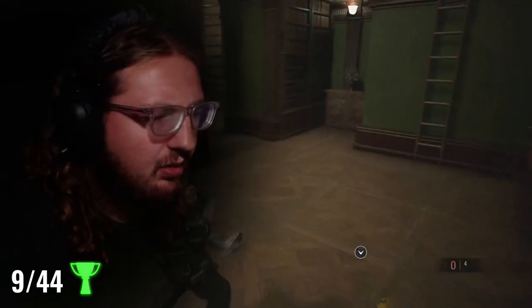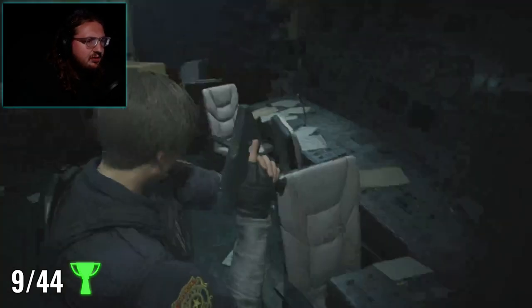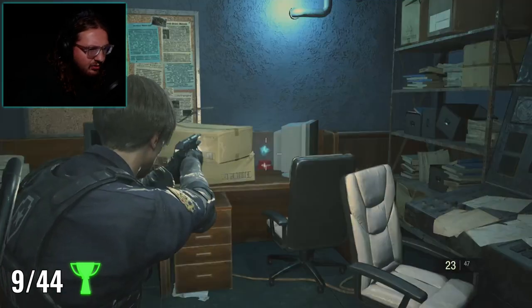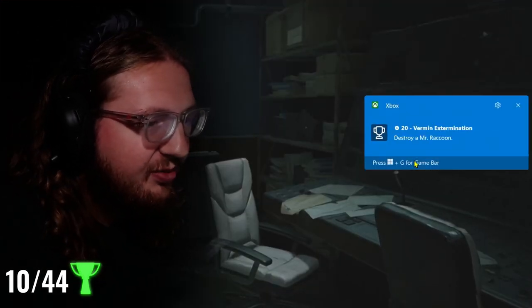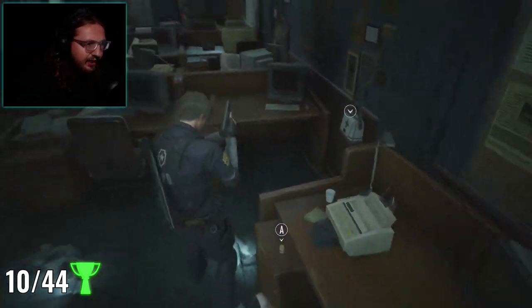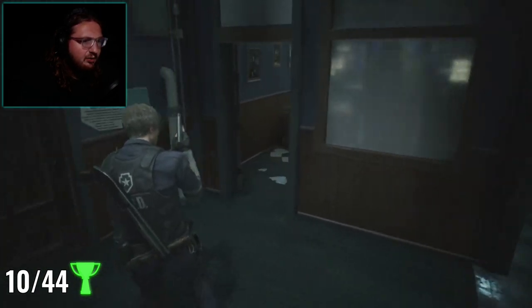Not like that, though. Not like that. Leaving the library with our valve handle, we head to the showers. All right, vermin extermination, destroy a Mr. Raccoon. With our first Mr. Raccoon destroyed, we are making great progress in the police station, and then a licker tries to get in our way. Okay, we need a dongle before we progress this.